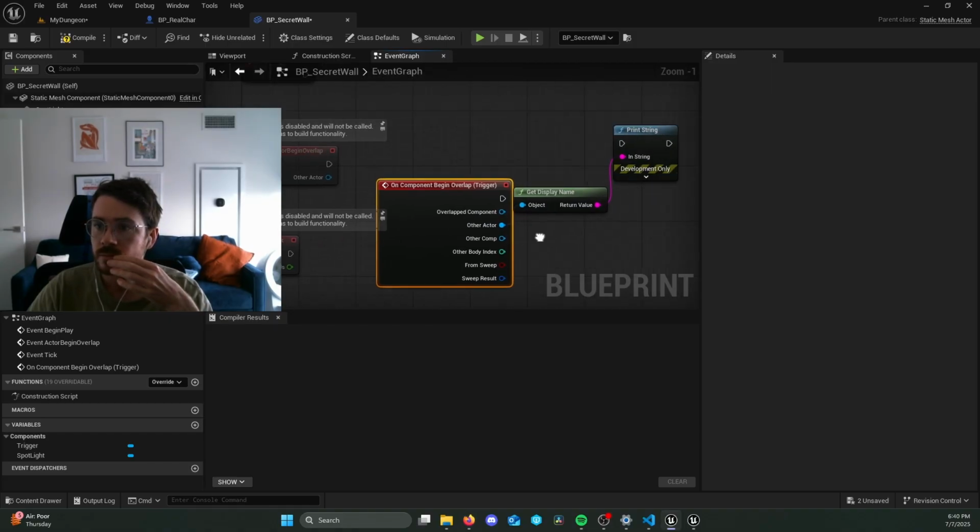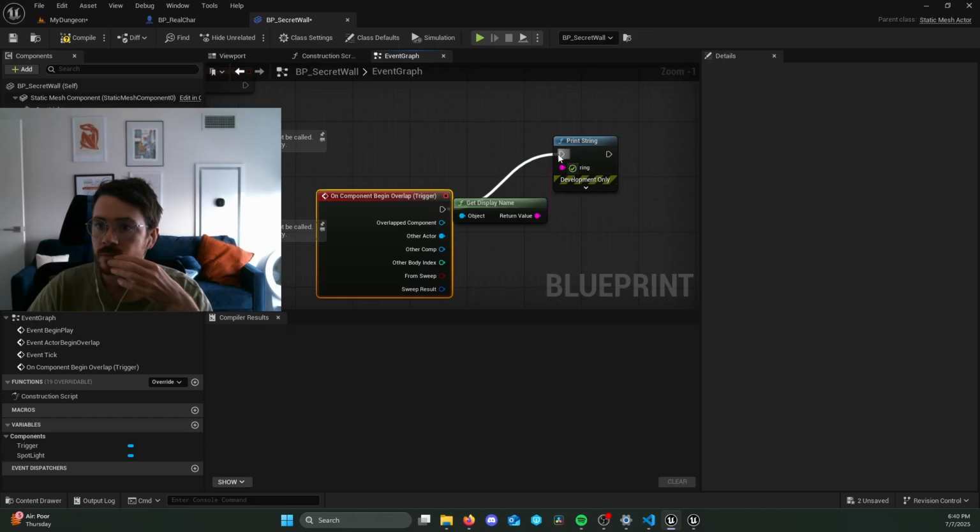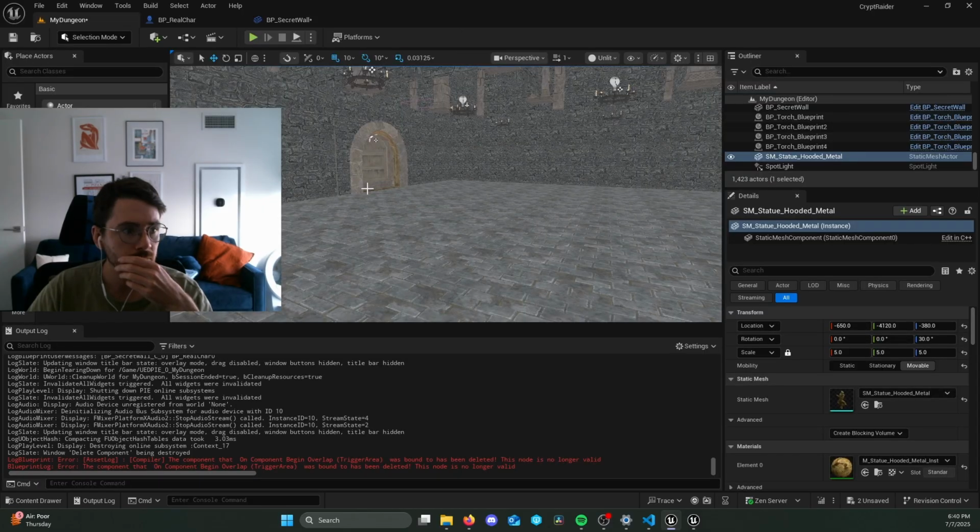Head over to the dungeon level, go and pick up the gargoyle, try and stick it in the alcove, and we notice that's not working. So now we've got that trigger set up. Let's go to the viewport, and you can see that actually the trigger hasn't been made big enough.